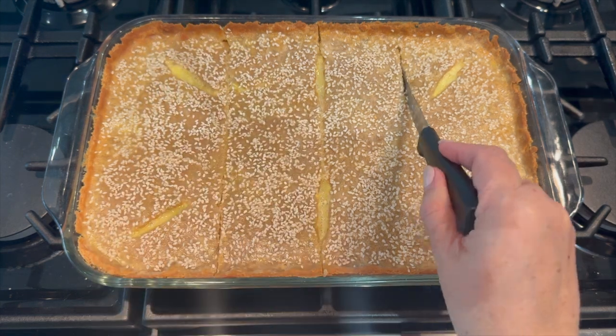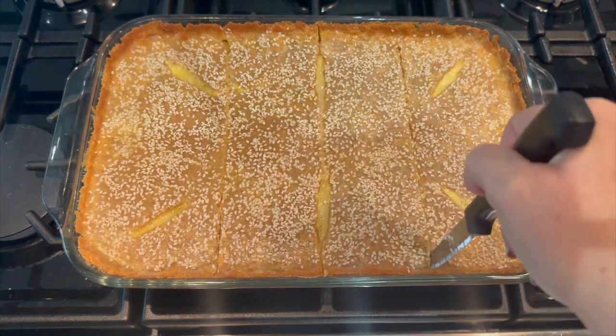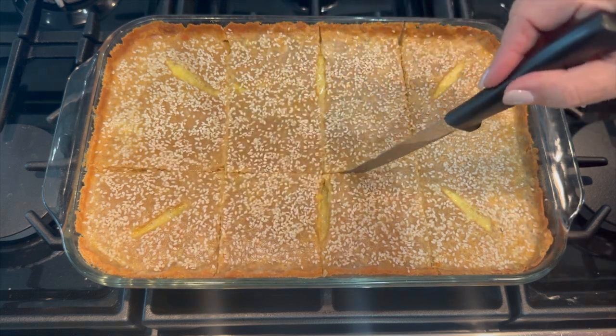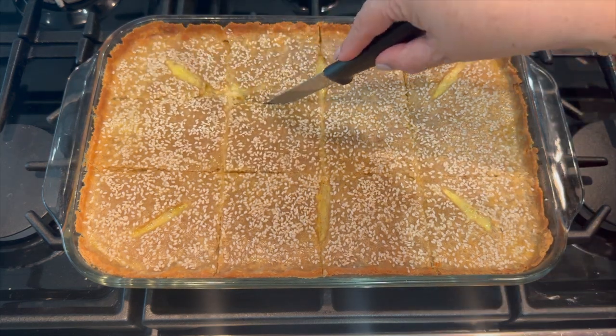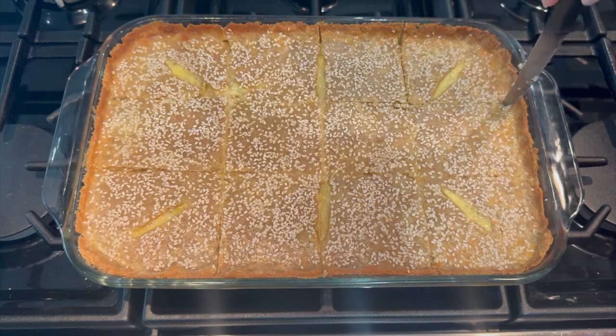But this, as I said, is optional. You don't have to do this part if you don't want to. You can just slice it once it's fully baked. That's fine too. And for starters, I'm cutting it into 12 pieces. They're probably going to be pretty big slices, so I may decide to cut those in half after it's fully baked and get 24 pieces instead, but that's totally optional. You can do 12 or 24.